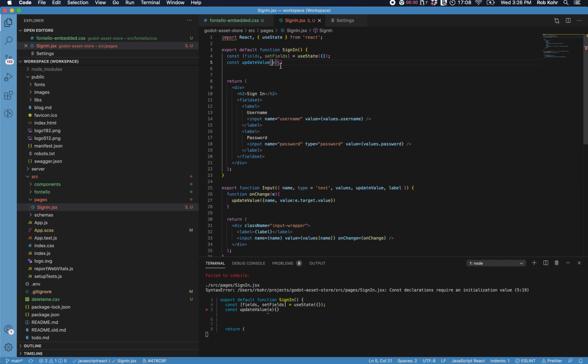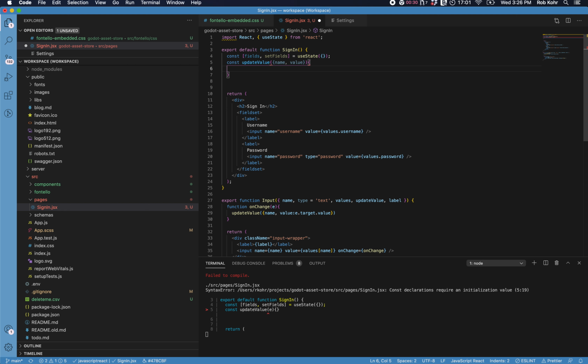Now update value takes a name, takes a value, and set fields. What we want to do is we want to say dot fields. So we're basically bringing all the fields, but we're going to say name, and you put in brackets to actually be dynamic about that. Equals, oh yeah, very simple. All right.